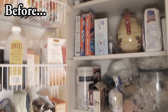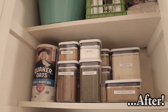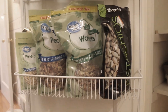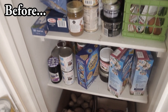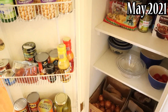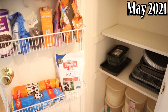That wrapped up the basement level decluttering, and the first project upstairs was the pantries. You're seeing a montage of the before and after shots. This was important because during the pandemic we were stocking up on food and shopping about once every three months to avoid going out. Now that we can have smaller shopping trips more frequently, it's easier to have a flow of groceries coming in and out. Here's what the pantries look like now — they're still tidy but adjustments have been made along the way to make them more usable.